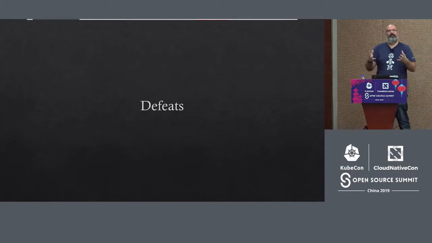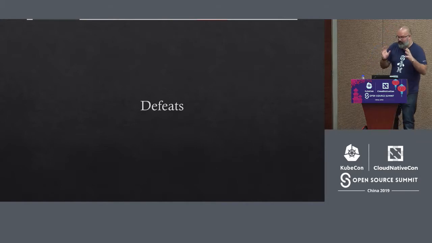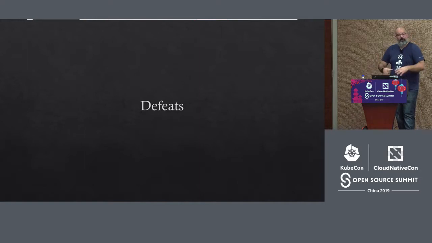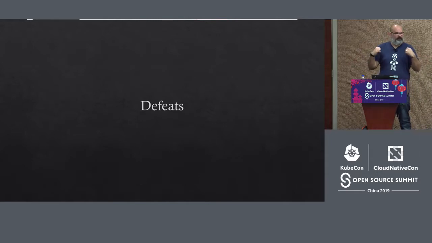I'm trying to make the sense, again, I'm not using my idioms, so I'm not getting across what I'm trying to say. Anyway, long story short, an open source project can be defeated by the wrong people being involved, the wrong scope of what's going on, and also when you start trying to eat too much, right? If you're trying to bring too many things in, an open source project can, oops, someone's trying to get in. An open source project can fail because of that. So be wary of the scope of the project, which is why I started at the scope, because if you bring too many things in, you try to boil the ocean. Hopefully that idiom gets across well.